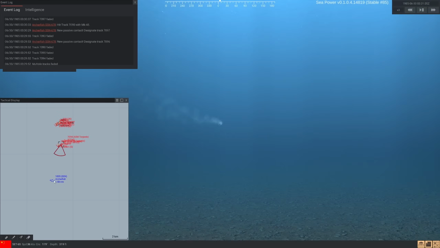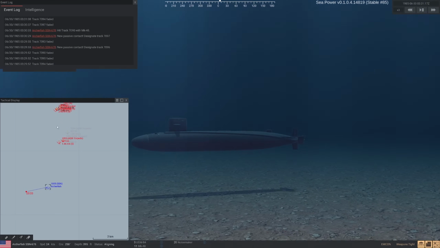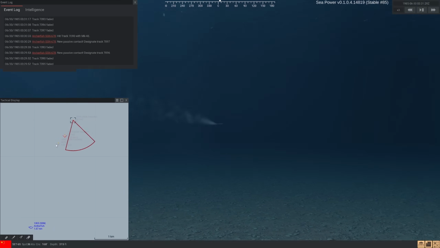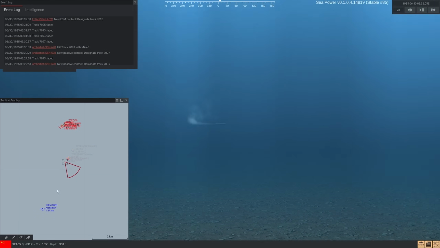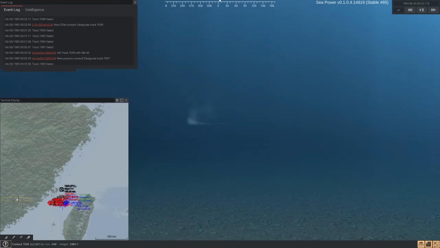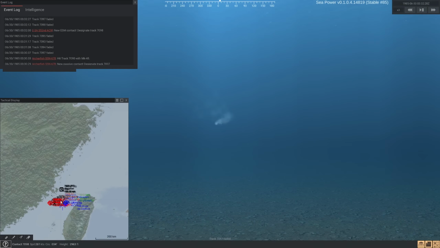Depth of 319 feet, and depth of 395. This one's definitely not going to be a problem. This one might, but I kind of doubt it. Should have stayed in his baffles, really, before launching. Should have lined up behind him and gotten the shot off. Still getting that ESM contact on air. Don't know what that is.